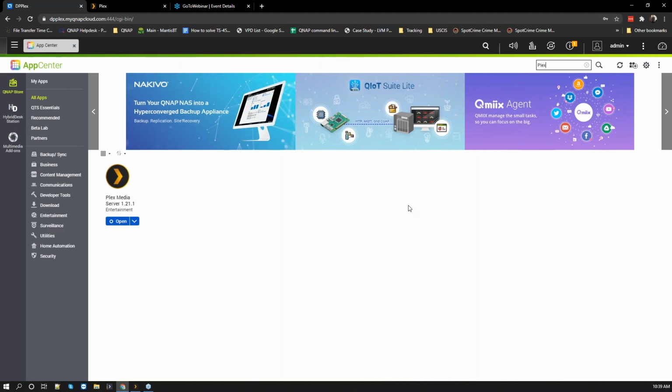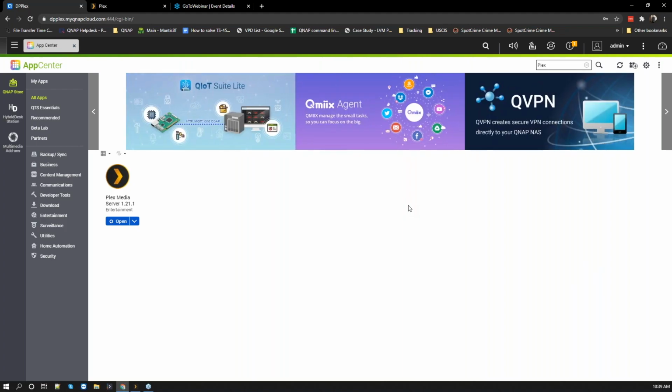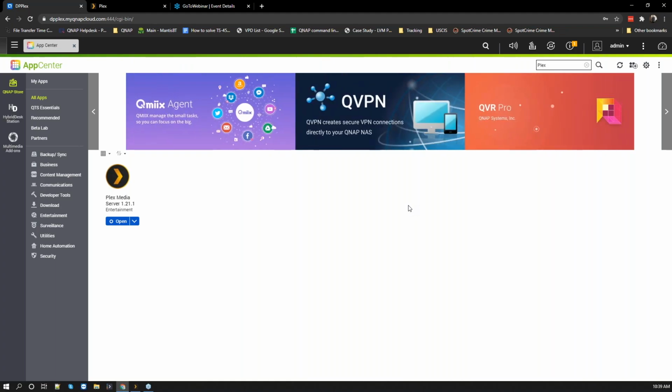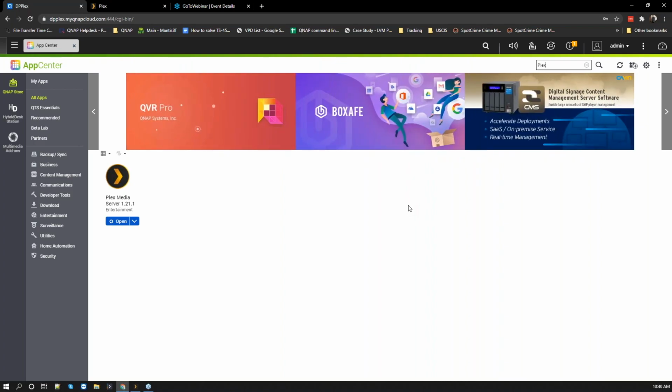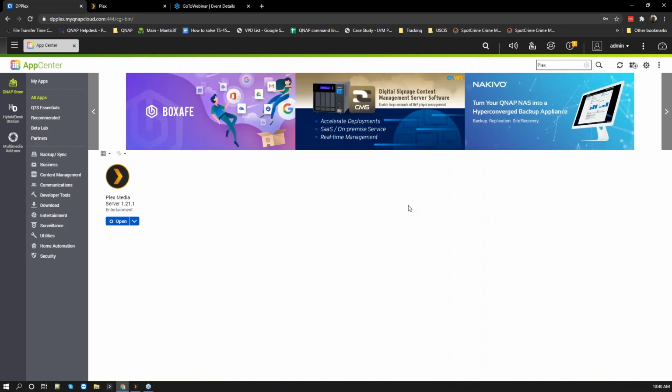Also, for NASs that have M.2 storage as well, we recommend using that M.2 as a storage volume, so you can install your fast application instead of caching. If you're using it only for Plex, then we recommend using this as a storage volume rather than caching, because caching may not help you much if you're using it only to serve as a Plex media server.